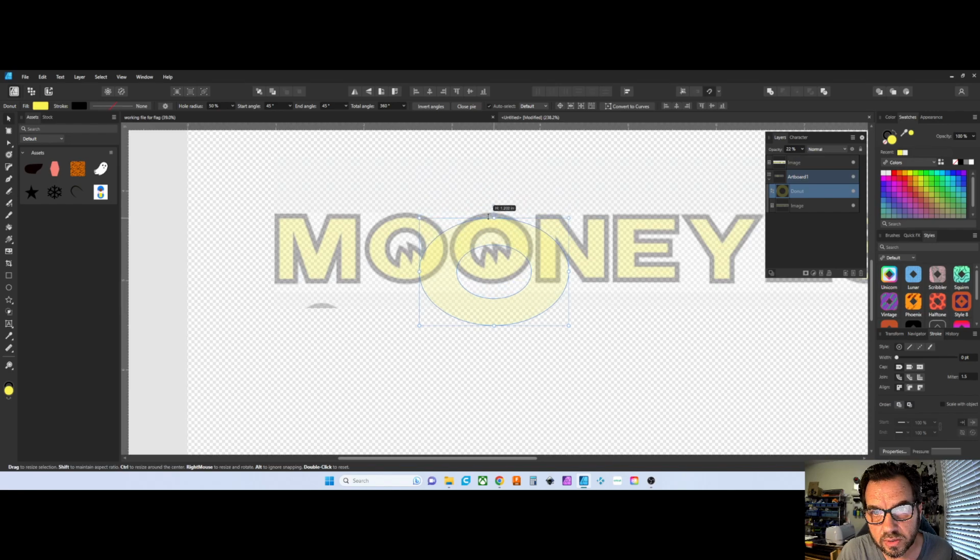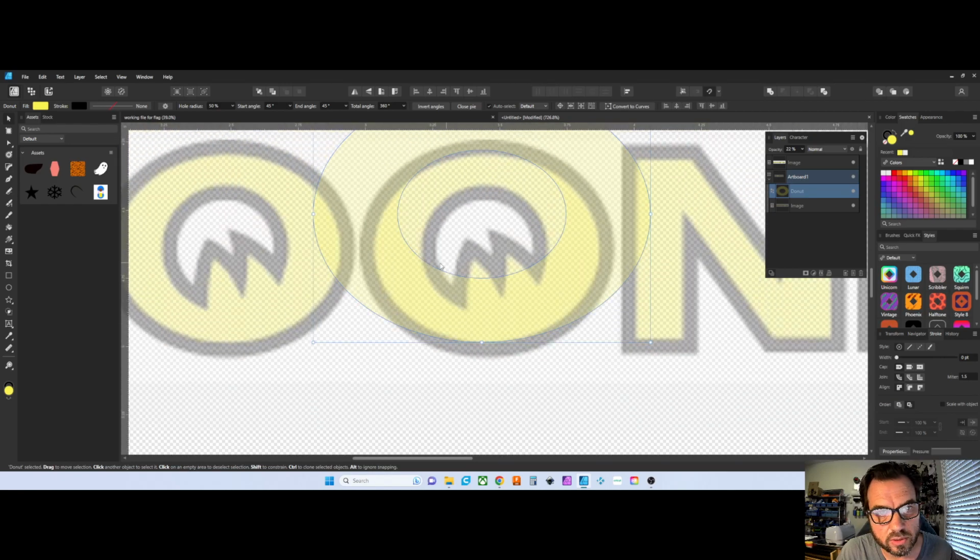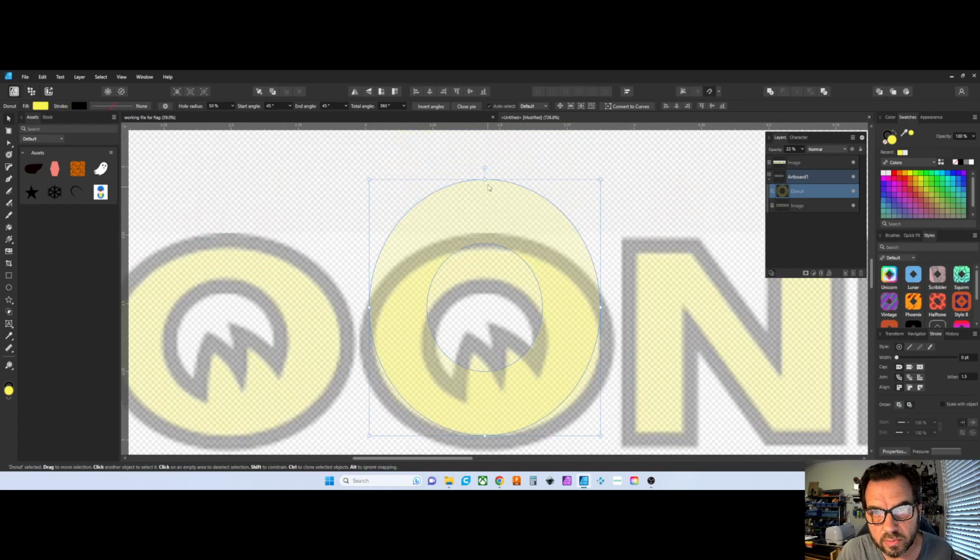I'm going to shrink this down to where the yellow part is touching the edges of our target. So I'm just sizing it up, little bits at a time. I'm sure there's a faster way to do this, but I do it this way.